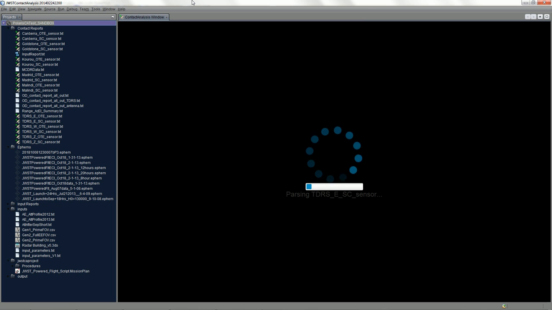What you're seeing is a JavaFX panel which is scanning through the entire project looking for all the contact reports that exist, combining them, and then generating a final visualization which will tell the user all the contacts in time order. There's over 150,000 data points that are being loaded in. This takes advantage of parallel streams in JavaFX. It takes advantage of the scatter plot capabilities in JavaFX.